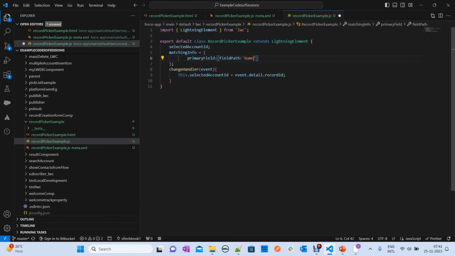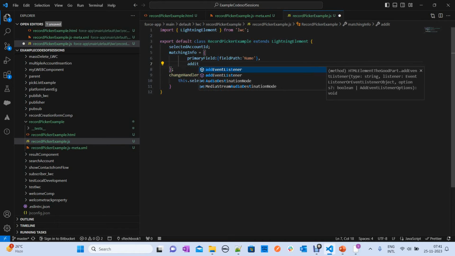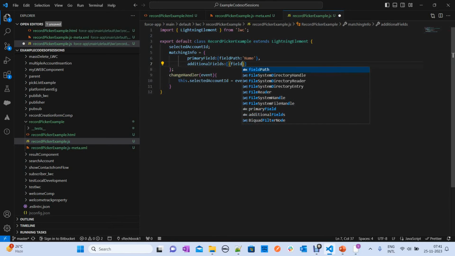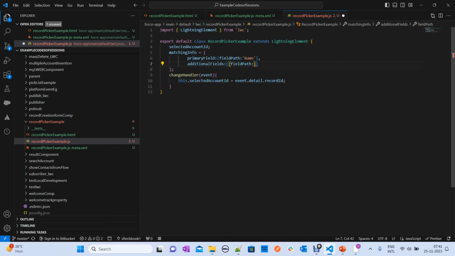The primary field I'm giving is name, and additional fields, which is an array format. Here the field path is account number. That's it.